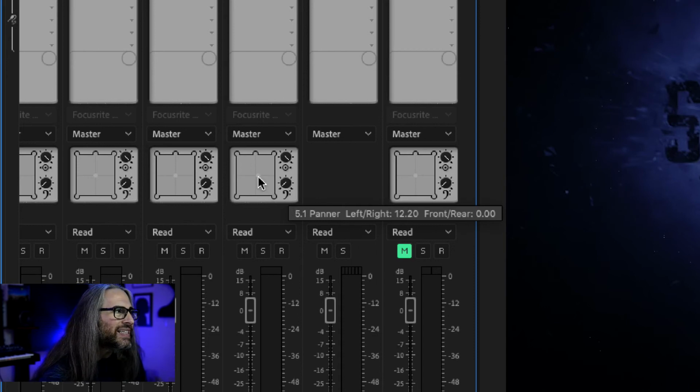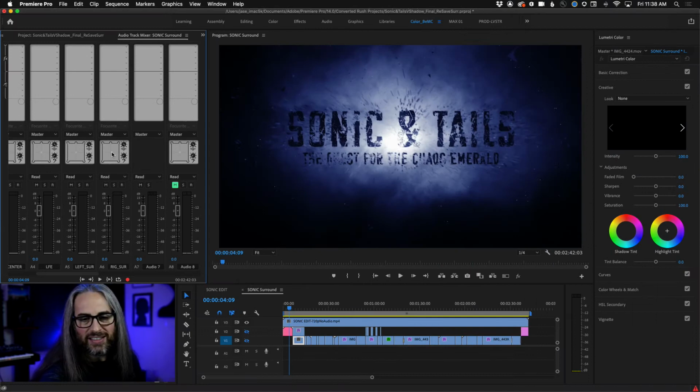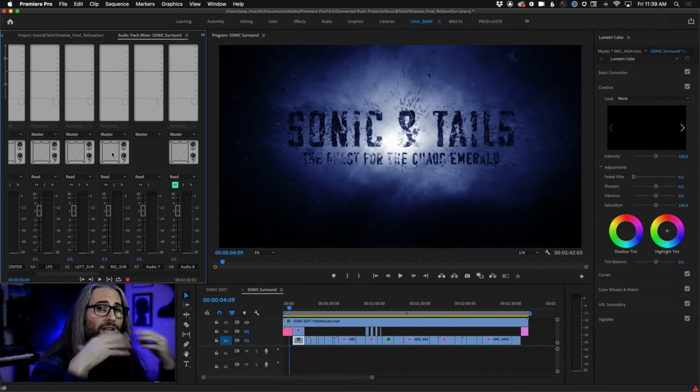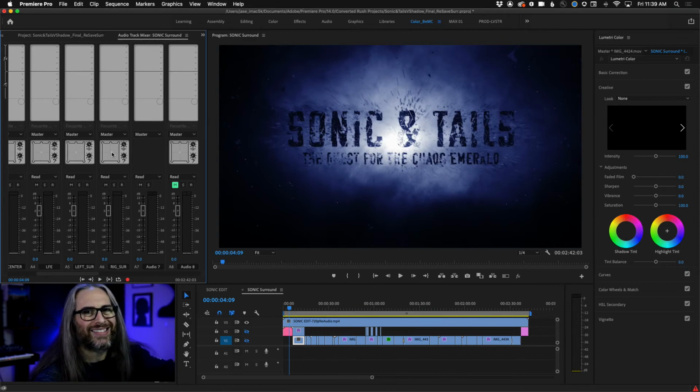Now, the only issue is that when you're doing surround in Premiere, you're working in that little teeny tiny window. It's just so small, and this is a 10-track audio session, so I could do it. It's also only 2.5 minutes. If you're doing something pretty major, it's just a very small environment to do it in. Now, you have fully editable keyframes. There's lots of flexibility, but that's where it starts.